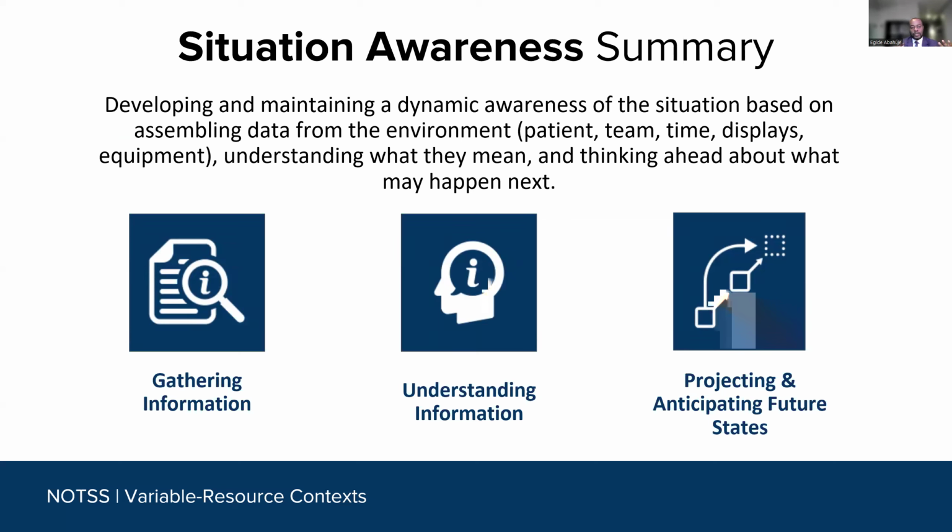So in summary, situation awareness is about developing and maintaining a dynamic awareness of the situation based on assembling information from the environment, understanding what the information means, and thinking ahead about what may happen next. So thank you very much, and I look forward to meeting you during the next module.